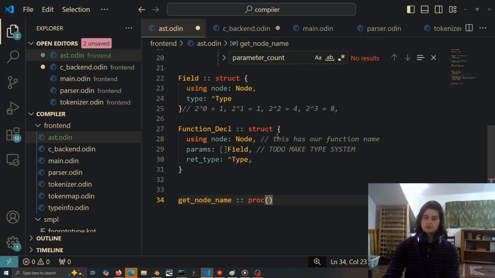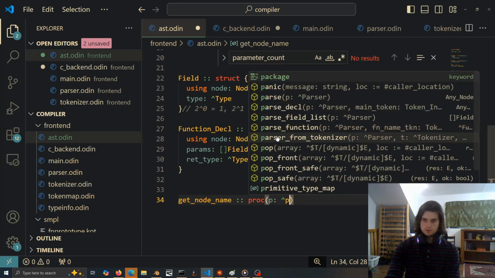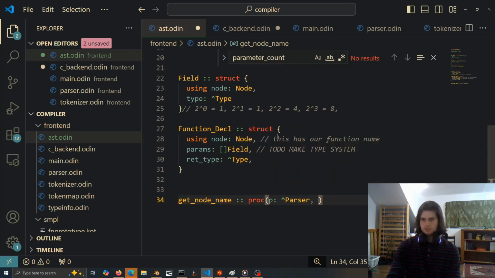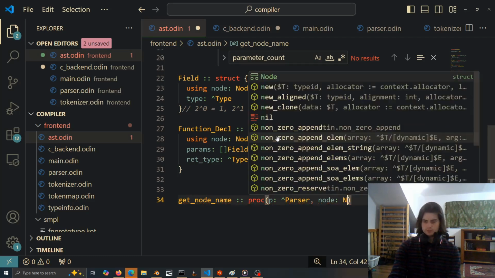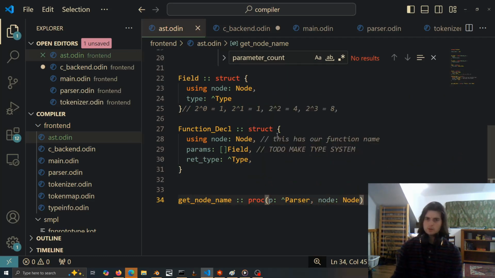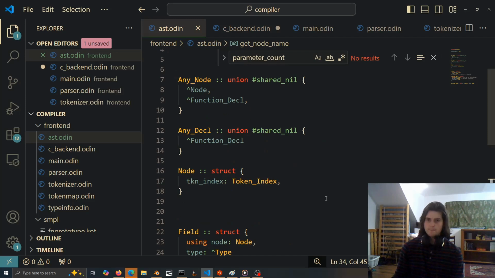Proc that takes in P, which is a parser, and a node, which I guess it's just a node.